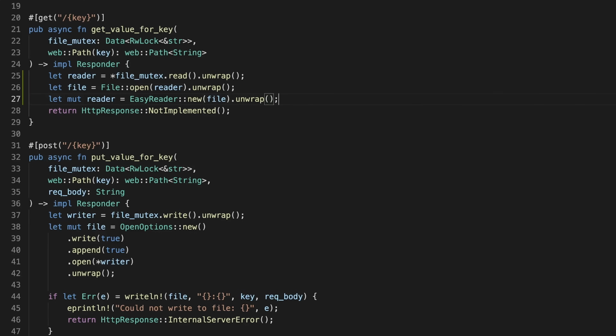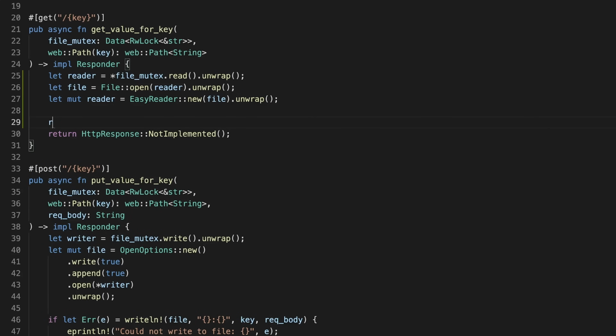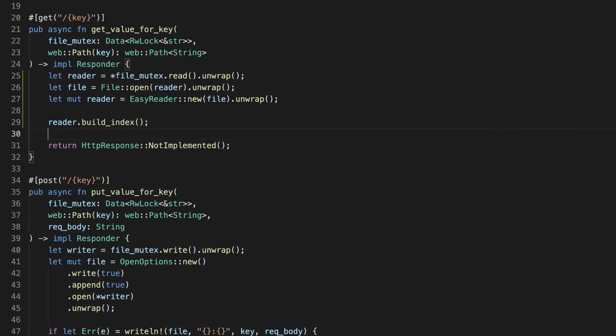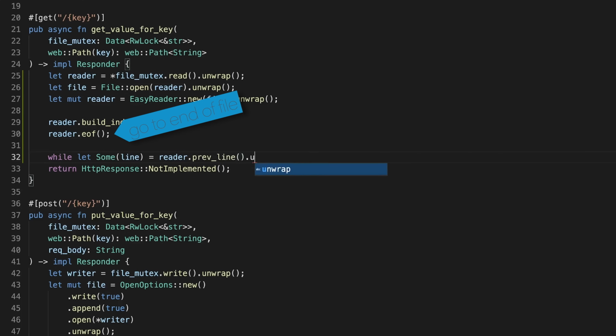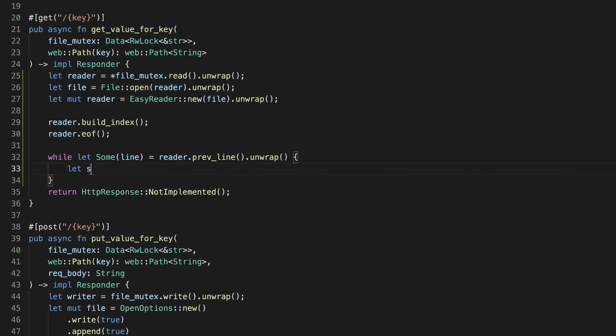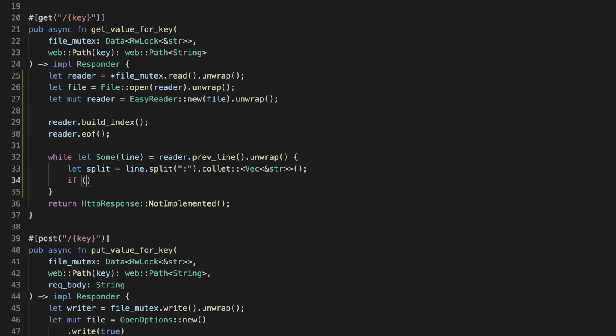Thankfully, there is a project that already does this for us in Rust, and I'm sure there is in your language as well. This lets us quickly get to the end of the file and read its contents backwards line by line. If you remember correctly, each key can have multiple records. It's just the latest record that is the correct record and the one we want to find. Now here, all we have to do in the code is keep going backwards, reading each line by line, breaking the key value out and comparing it to the value we are looking for. And if we find it, we can stop and return it.